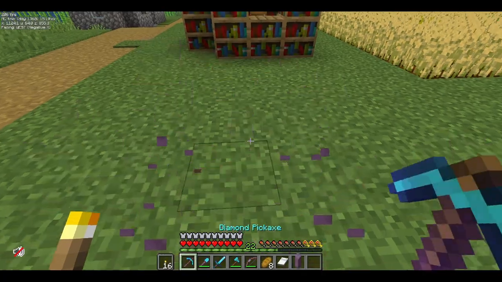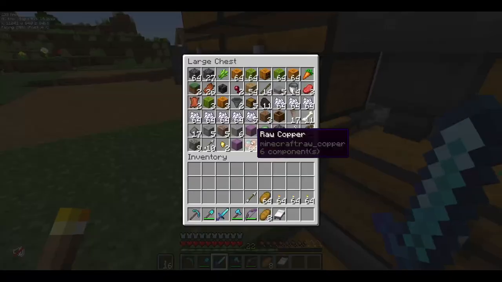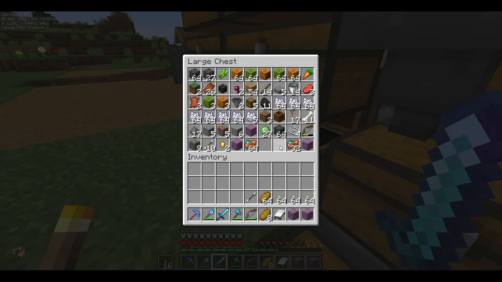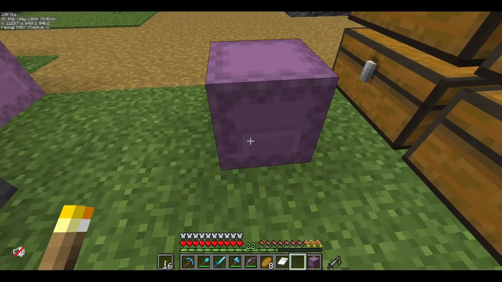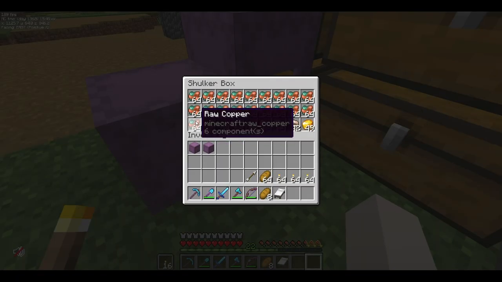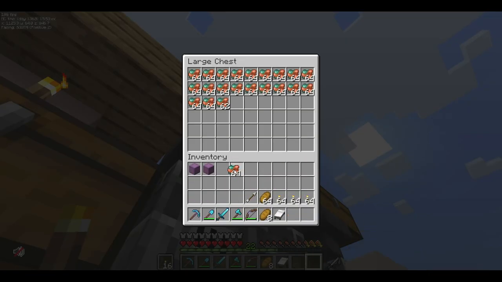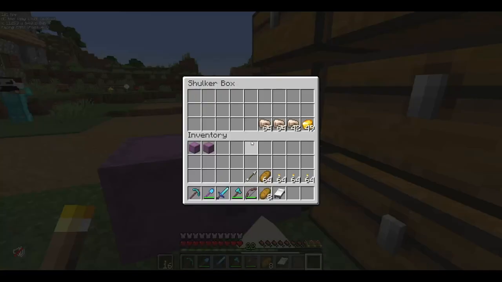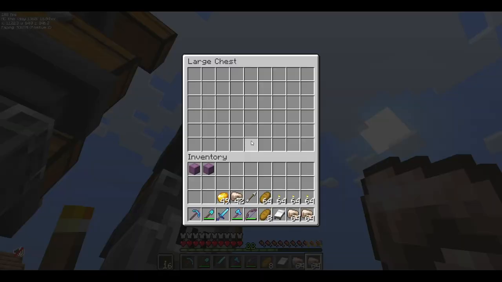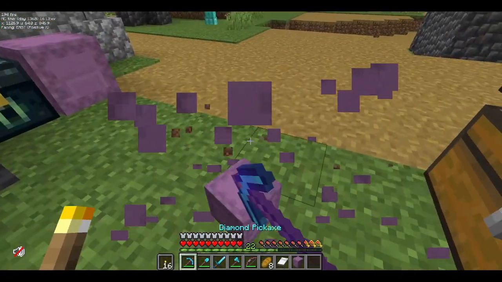All right, next on the agenda for regearing up is we need to go back to the end dimension and collect some more shulkers, shulker shells and whatnot. So what we're going to do is smelt all this up again. And we're going back to the end dimension.